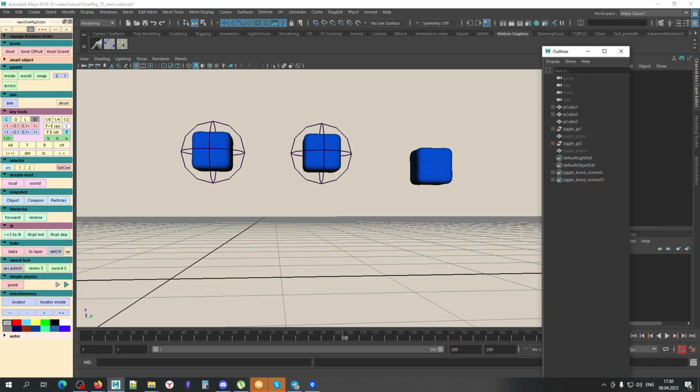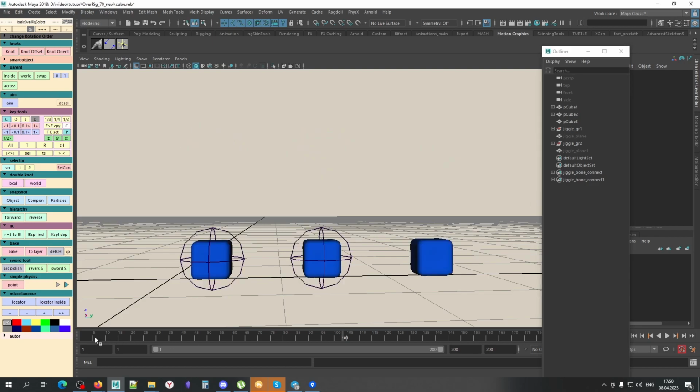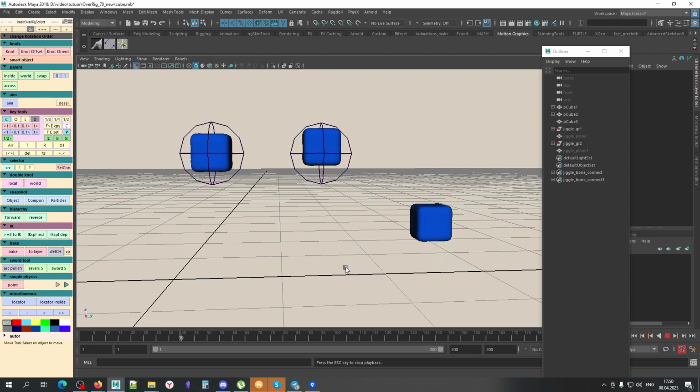But maybe you have a different situation. Maybe you may not want to delete this physical simulation. Maybe you decided that it looks fine, but you want to play with it later, maybe adjust it. But of course, when you are playing your animation over and over, you are forced to recalculate your physics, your simulation, again and again. And when you're working with complex rigs and large scenes, of course, it's not really convenient to work with.